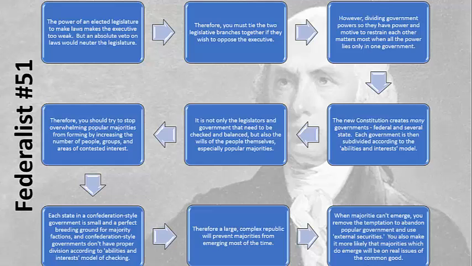This has really boiled down the two papers. And remember my suggestion that what you should have done, or should go back and do, is pause and read through Fed 10 and Fed 51 as you're listening to these, so you can see the argument that Madison is making. Hopefully this gives you a quick reminder of what we did in class with 10 and 51. It's a little bit simplified, it's a lot simplified, but it's a basic look at Madison's argument, which you can use as a review.